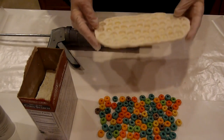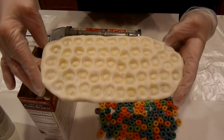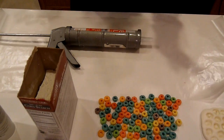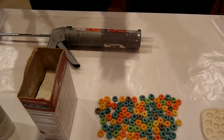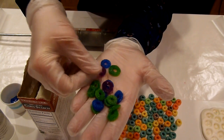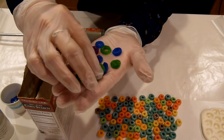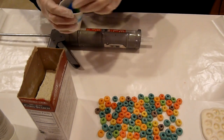So this is the already made one, and you guys have seen my little Fruit Loop soaps before. Let's see. Here's a couple of them right here. And that's that. So I've got everything ready.